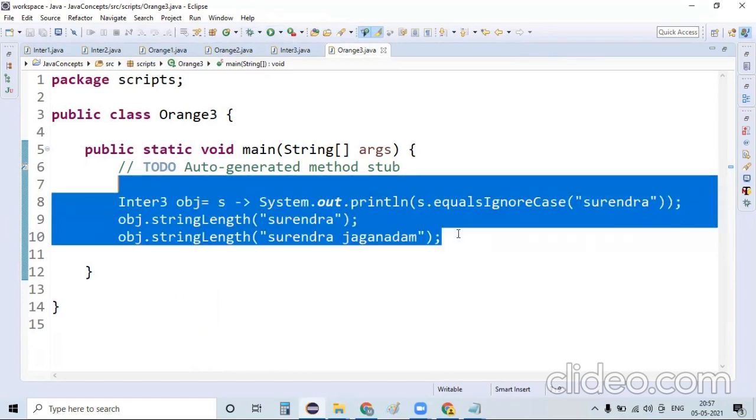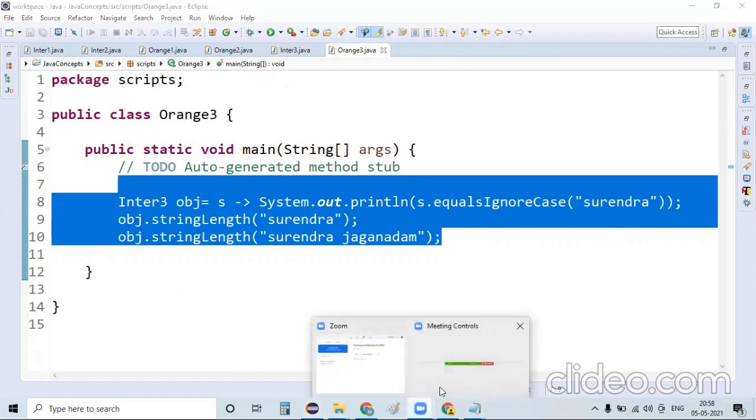So guys, if you clearly observe, we used a lambda expression precisely using functional interfaces. Okay, in the next lecture we will see how to use a lambda expression precisely on a list. We are going to study that in the next session.